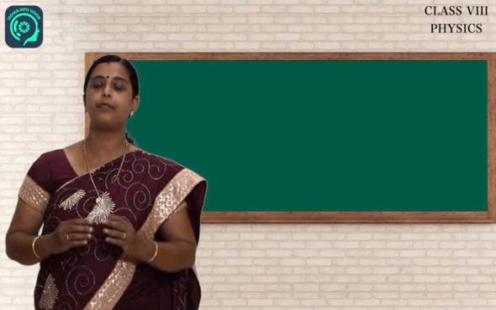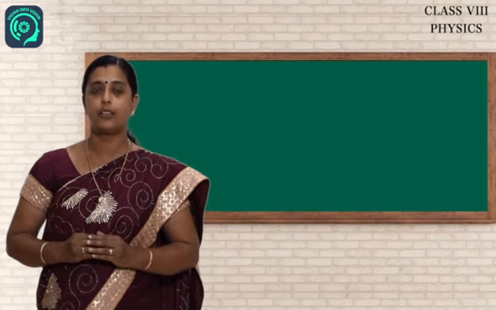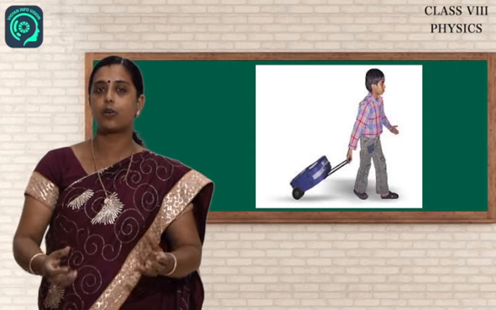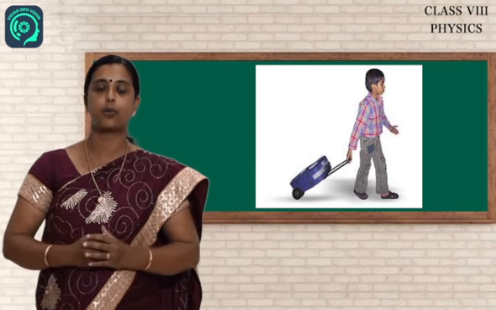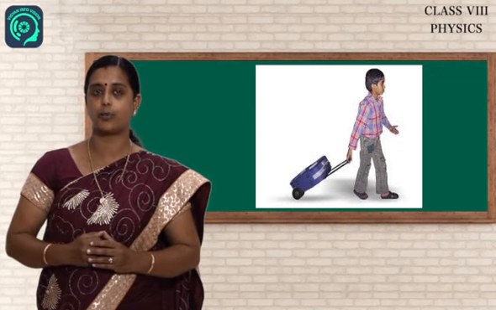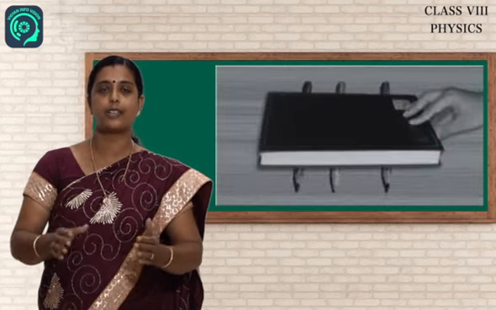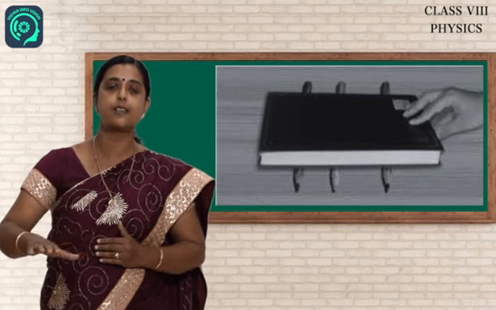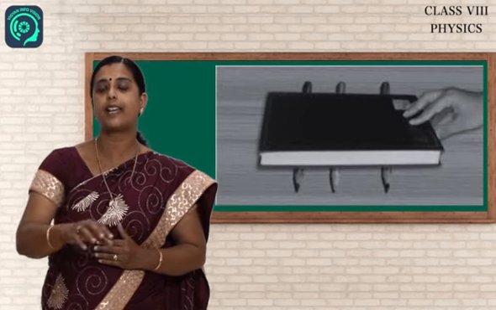At the same time, wheels also reduce friction. You might have seen that people are pulling luggage by fitting rollers under it. Why do we use these rollers? It is better to roll an object rather than to slide an object. Suppose you take a book and keep it on top of 3 pencils. When you try to roll the book, it is easier for us to roll the book rather than sliding the book.